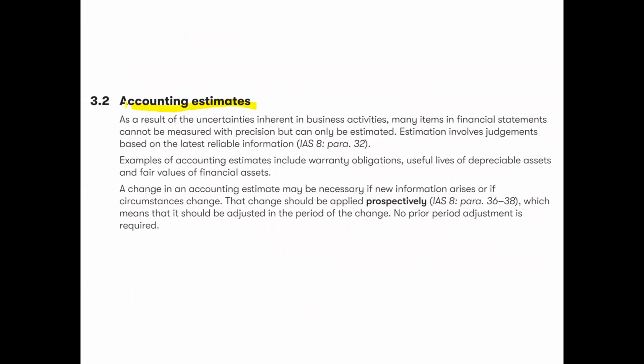And I need to understand that a change in estimate is not an error. It's not something that has changed. It's new information that became known to us. And that meant that my estimation changed. And we need to see that it's applied prospectively. And we need to see how we need to account for that according to IAS 8.